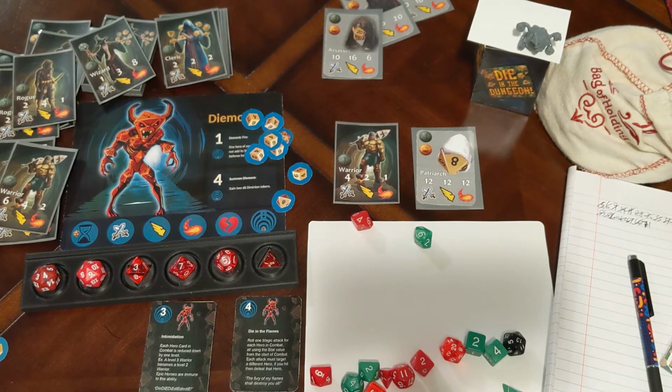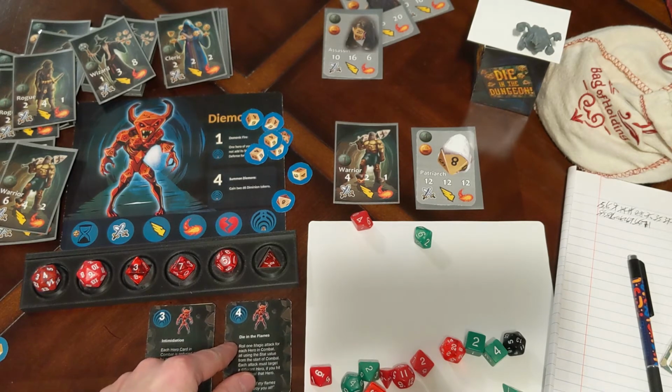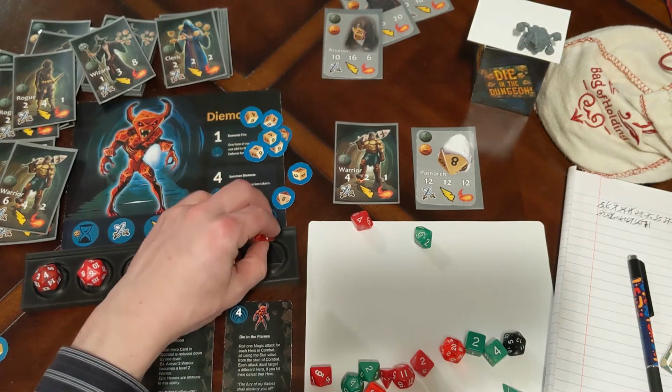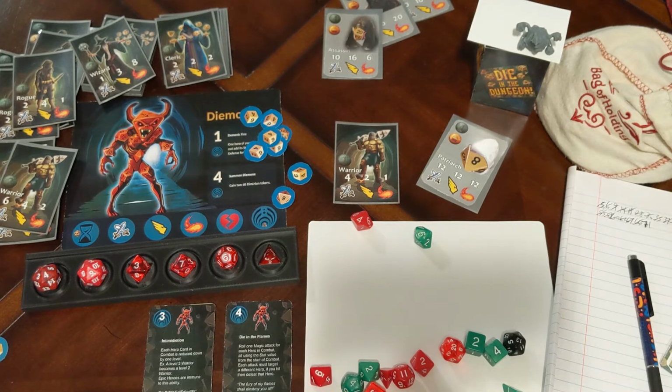I've got 3 ability points, so I could use intimidation. Each hero card in combat is reduced down by 1 level. Epic heroes are immune, so I think I'm going to leave that one. Don't have enough for intimidation. I don't have enough to summon 2 Dominions. But you know what, I'll use my demonic fire to make his stats not valuable this turn.